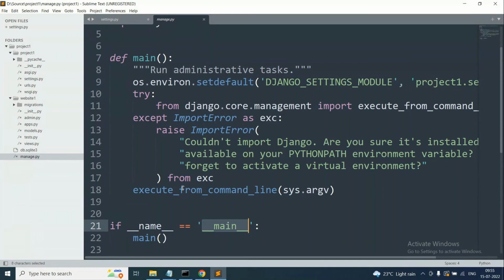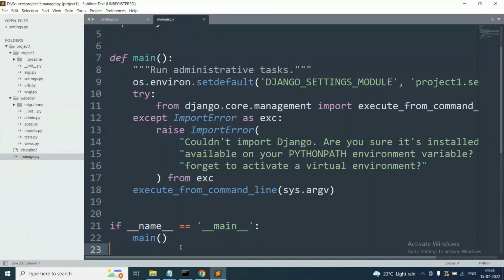So when the Django project is executed, and if you want to apply some settings, then when the project is executed, the main function will execute. If you want to give some default settings to the project, then in the main function we can write the statements, and then we can call like this. If you do not want to do any changes with main, or do not want to give default settings when the project is executed, then there is no need to call like this. Internally the main function will execute.